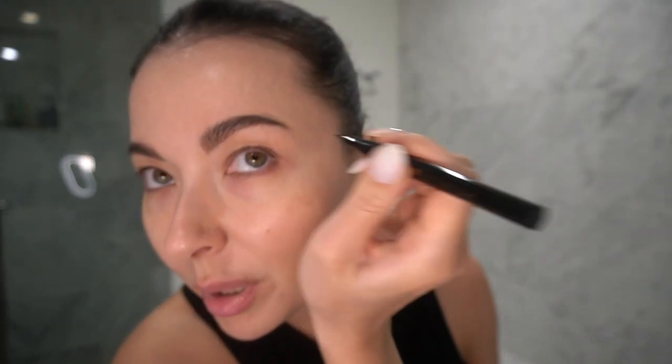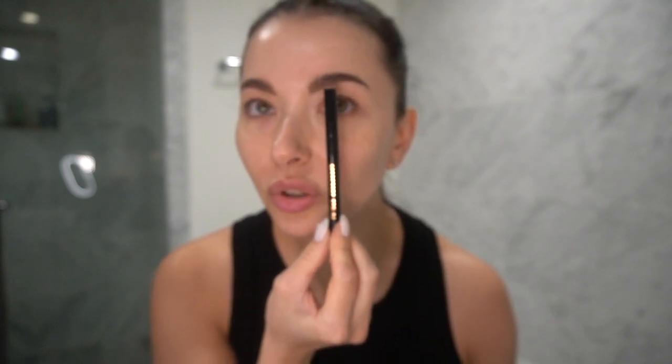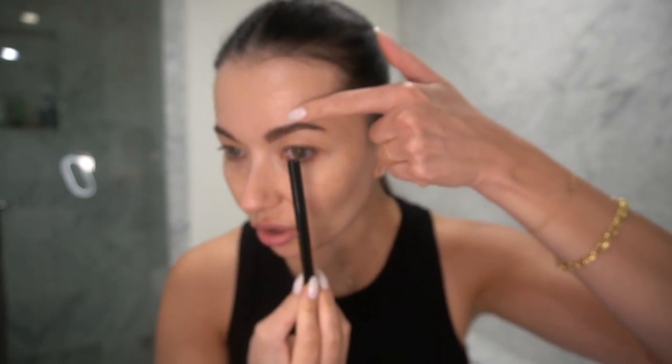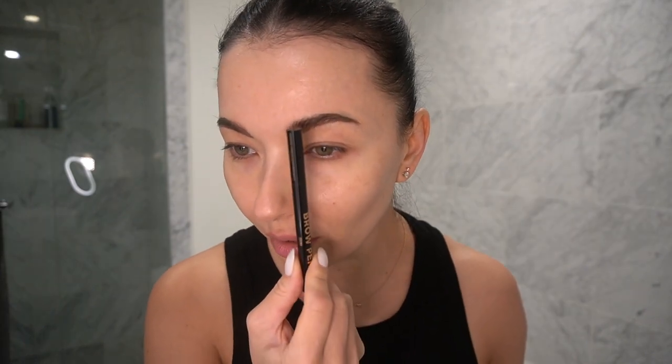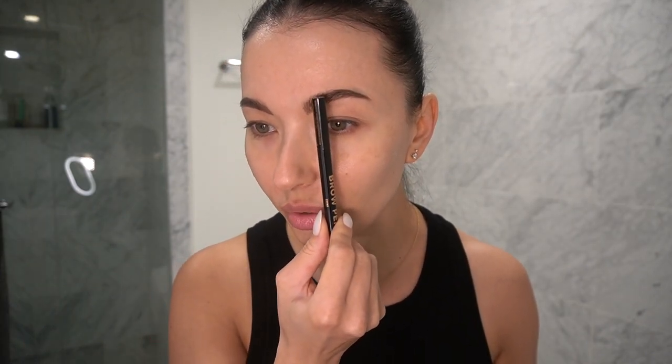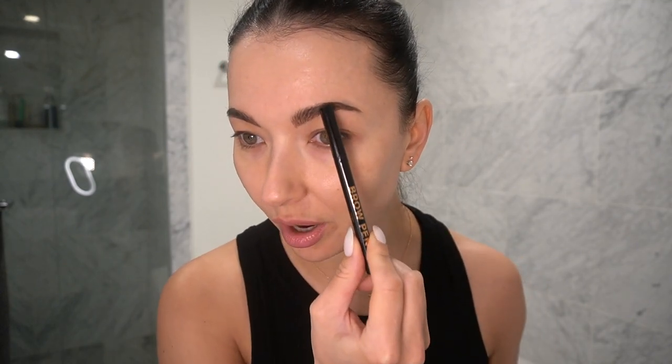As you could see in my previous eyebrow video, just general strokes — take your time. I'm very focused lately on starting my eyebrow arch in the right place. I always make sure I look straight ahead and find where my eye pupil is, then make sure the arch starts there.